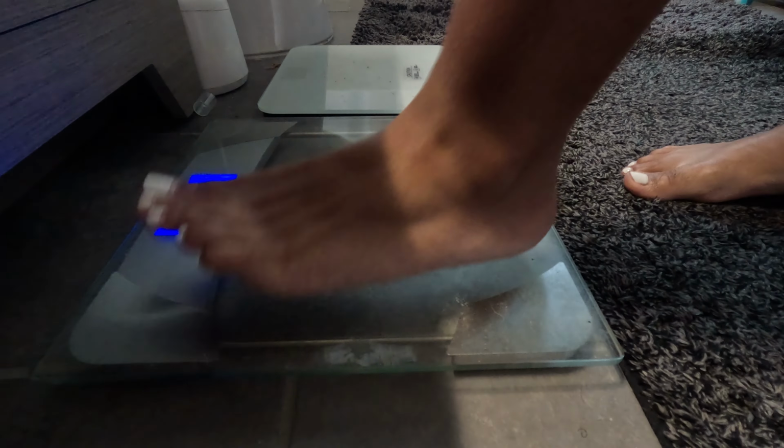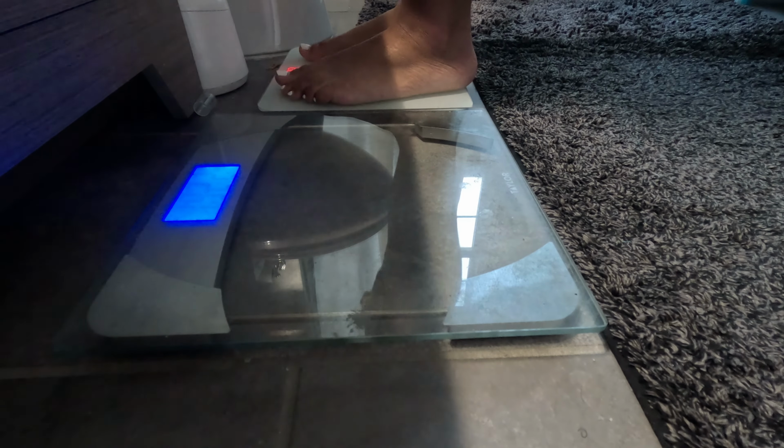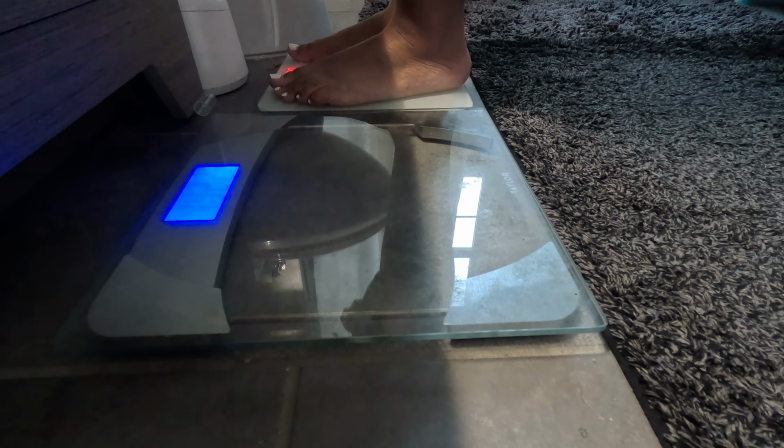Okay, we're going to weigh ourselves. Let's see what we're looking like. Last time we weighed in at 194.4. So let's see. Okay, so we weighed in at 192.2. The other scale says 193.8. So we're below 195. That makes me feel good that we maintain that progress.